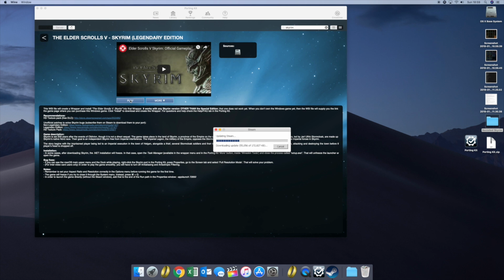So I'll pause the video there, let that download, then start the video again, so you don't have to wait around for X amount of hours while I download it, because I don't have a particularly fast link. So let's do that next. Just wait for Steam to install. It's getting there. When it comes to my account details, like I say, I will just skip through those for a second.